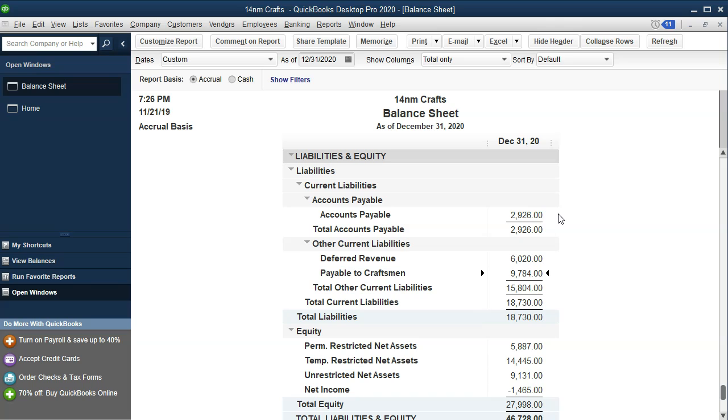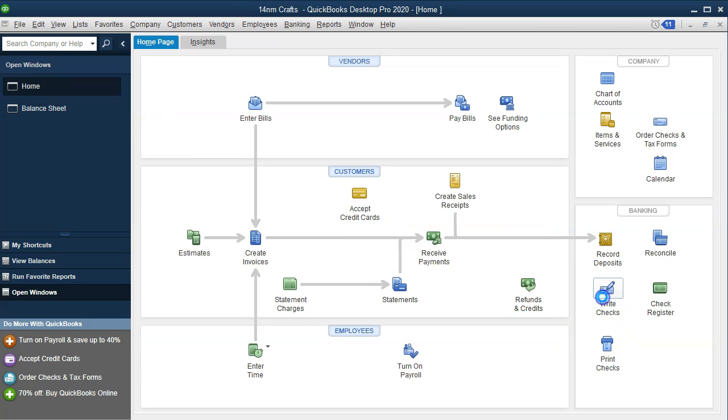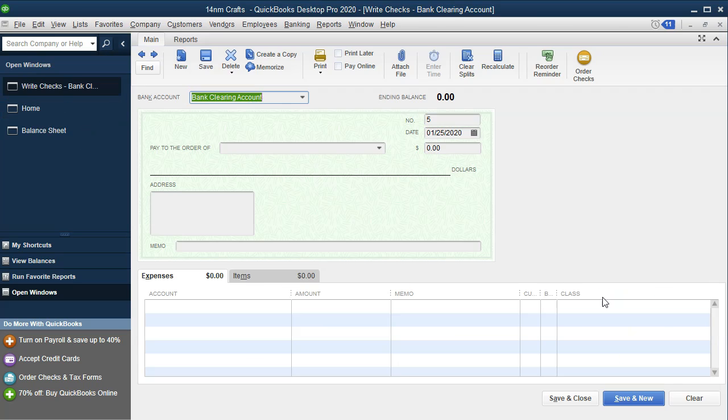Also note that the payments you might make to the Craftsman might include multiple payments that you would need to track in that fashion as well. We're going to make a one lump sum payment here in our transaction, which means we're simply going to write a check. So we're going to go to the home page. I'm going to write a check, and we're going to make this as of, let's say, the 27th.